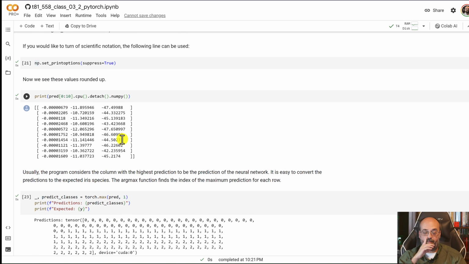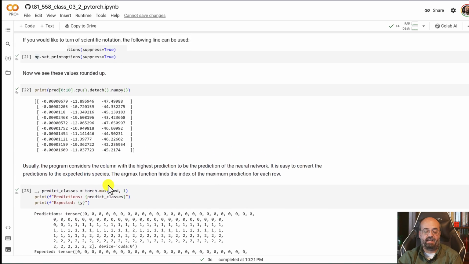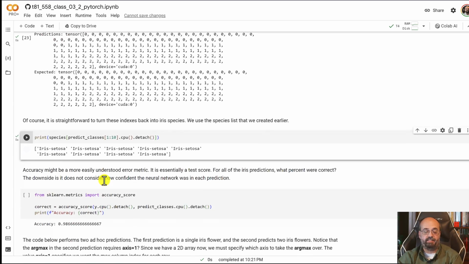And again, these can be negative numbers. It is dealing with the largest values of these because it's training on the magnitude. What you're generally going to look at is the actual class that you're putting it into.